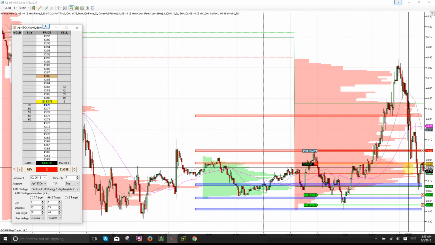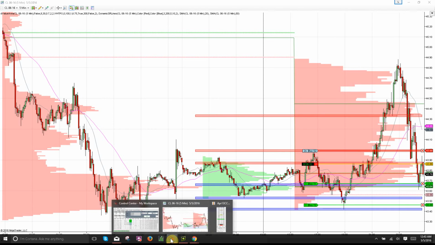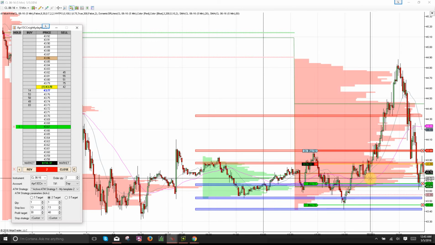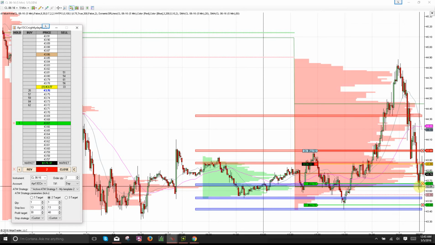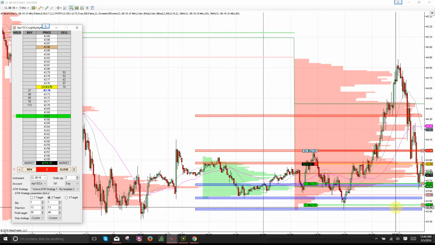Obviously I'm in a trade right now for about 2 contracts. I got in at about 43.86 right here, as it broke down through the high value area inside, came back up, retested, and I saw a huge rejection, and now I'm holding. I'll probably bring this up to at least here where it initially bounced off, and if there's really true weakness in the market, it should not hold, and then probably break down at least to the bottom of this range of today. So that's my quick trade for right now.